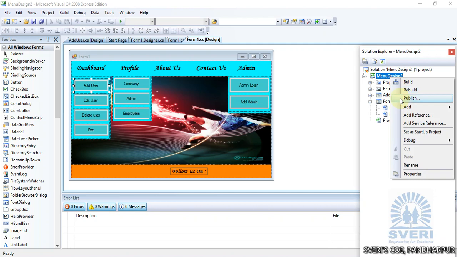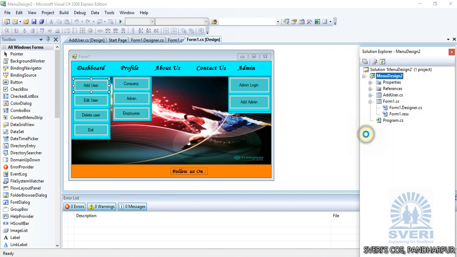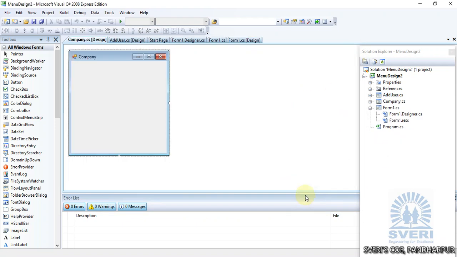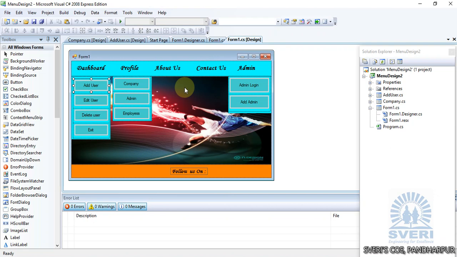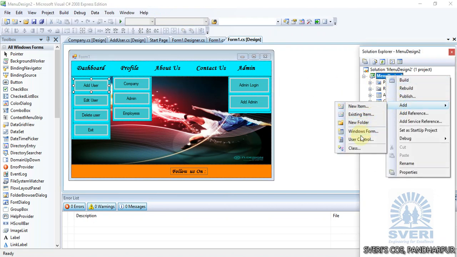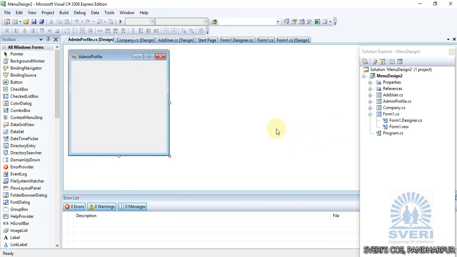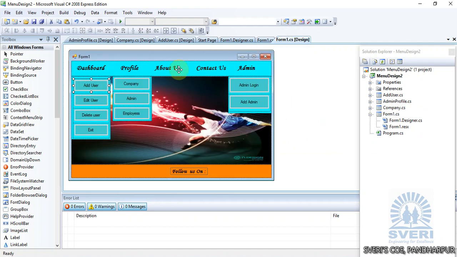So for company profile, we will add one form with the name of company, and for the admin profile, we will add one more form with the name of admin profile. So we'll give the link from this menu. So we have added the form for add user.